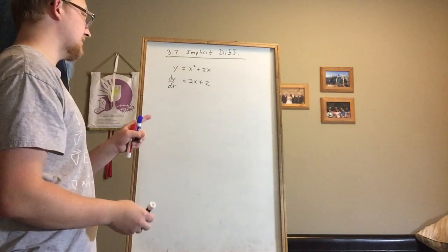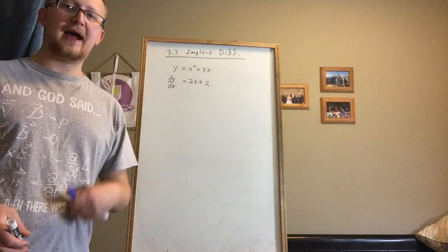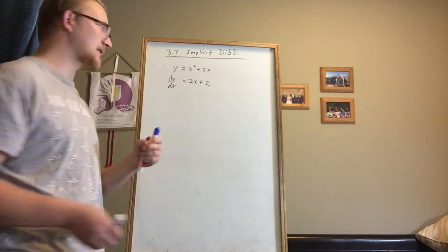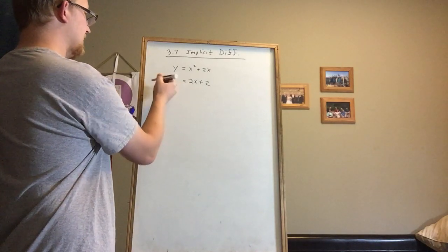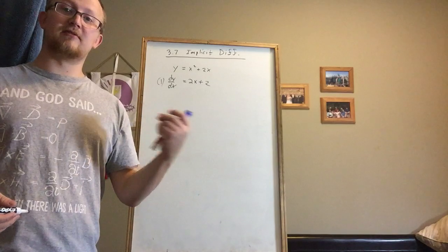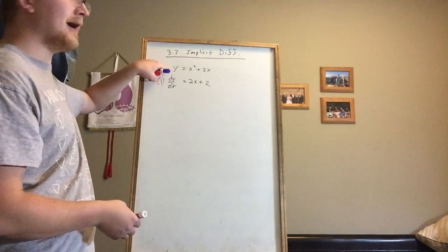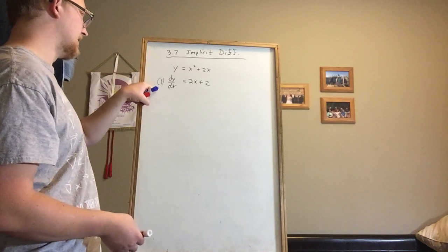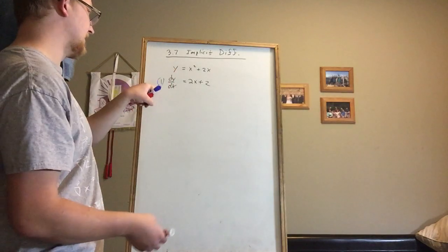So I want you to notice a pattern here. When I take the derivative of y as a variable, the derivative of any variable without a leading coefficient that's not squared is 1. So in other words, if I asked you what the derivative of x was, you would say it's 1. Well, likewise, the derivative of y with respect to itself is 1. The derivative of this is 1.